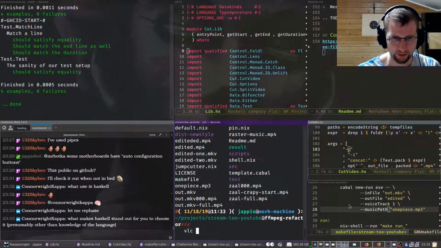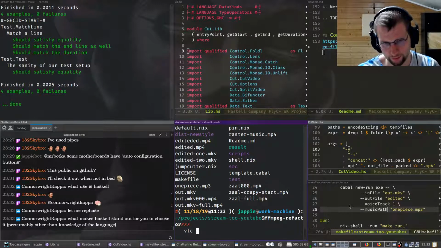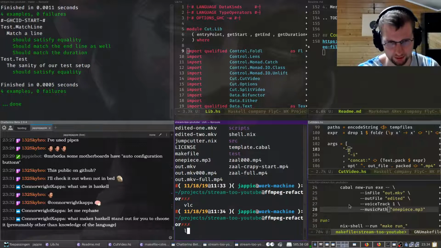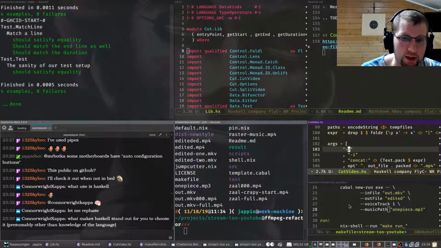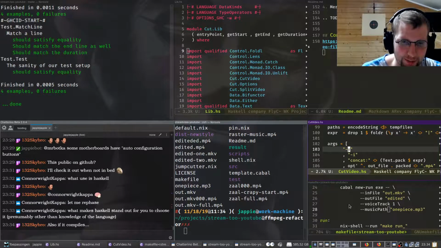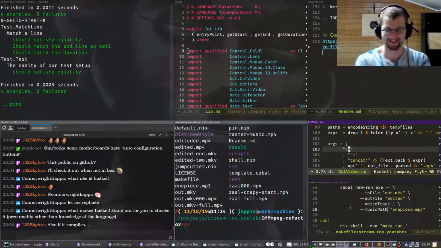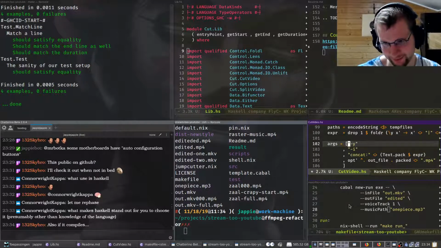It has an incredibly strong type system that lets you do very efficient refactoring. And if it compiles, it always works. That's a joke.